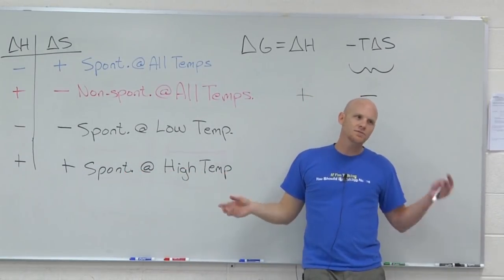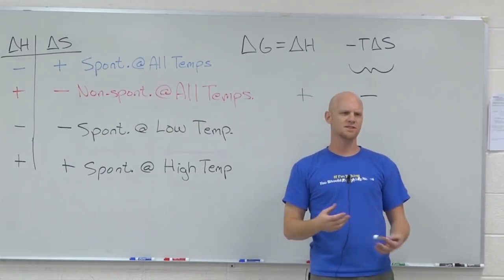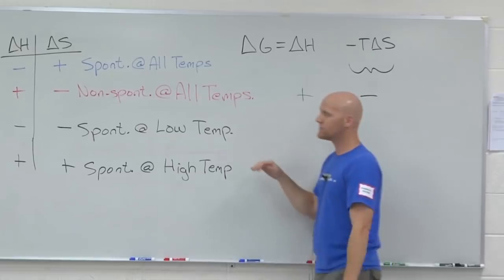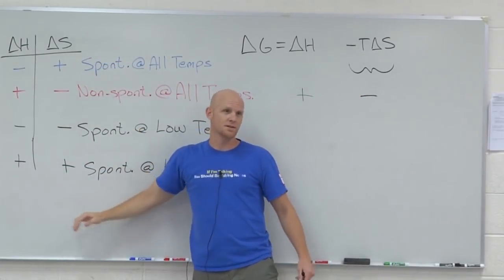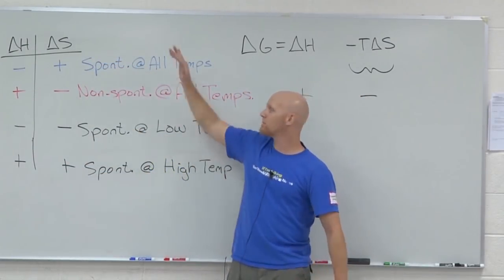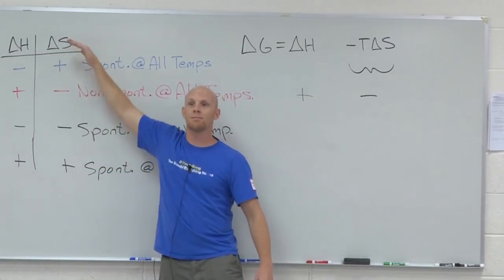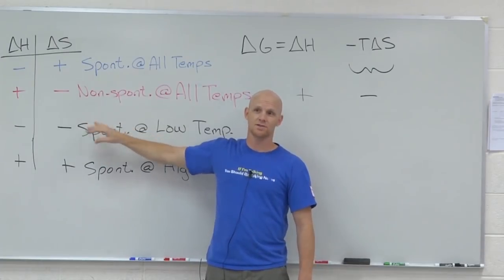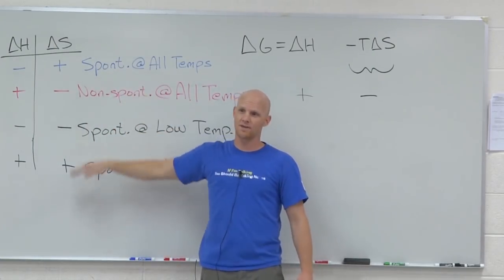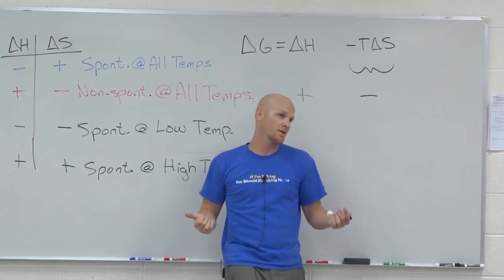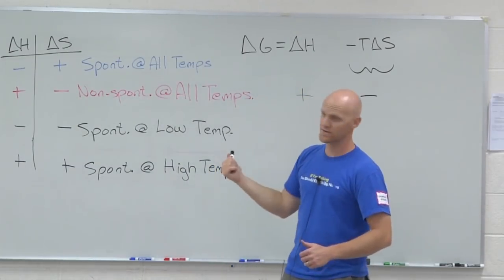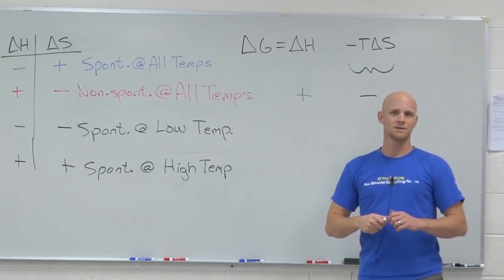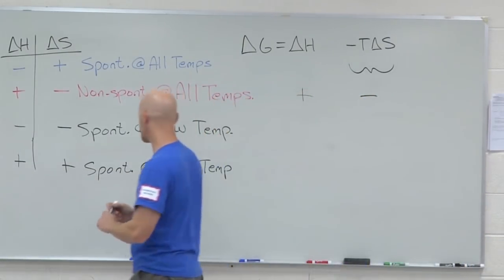So I tried to look at this conceptually, maybe kind of facetiously, of what the universe wants. We've looked at it mathematically. And a lot of students just simply memorize this chart. But I don't care if you memorize the chart or are able to recreate it mathematically or conceptually, but one way, shape, or form, you need to know this. So usually half the students will memorize this and half the students will be able to derive it one way or another. So take your pick, but you do need to know this. Any questions before we move on? Cool, let's do a couple of example questions with this real quick.